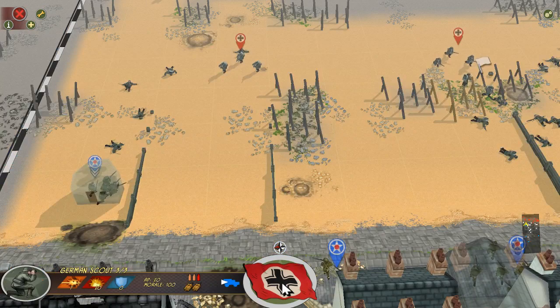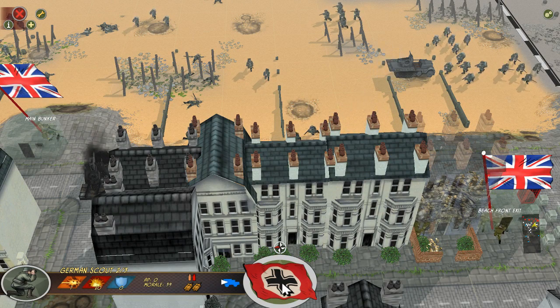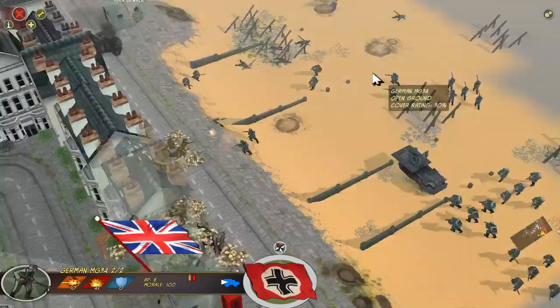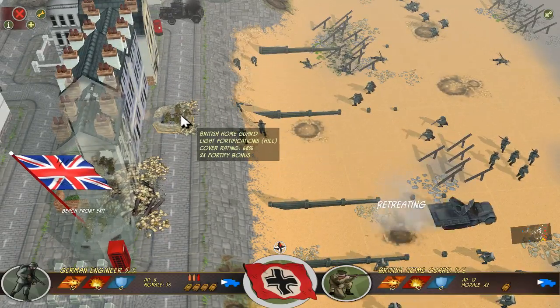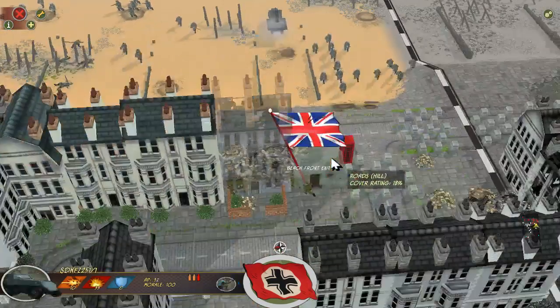Doesn't look like they're paying too much attention to the left side, so maybe we can actually get from that left side and sort of move them over to the right. Oh man! There we go, good shot. Heal around. Yeah, what's going on here? The enemy is trying to get right up on these buildings, and they have suppressed one of our British Home Guard units behind the sandbags here. That's not something I like to see at all.